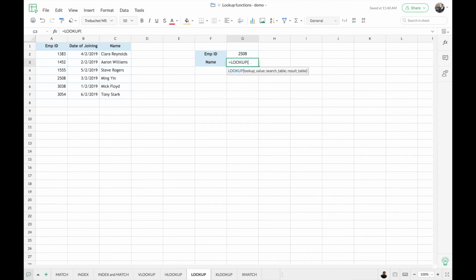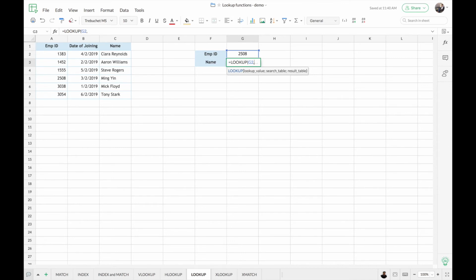In the syntax, the first parameter will be the lookup value, and the second parameter here is the search table. So here you can see a difference in the syntax from the other lookup functions, that is, for VLOOKUP and HLOOKUP we had to give the column or row index number, but here you can give the search and result table ranges separately.